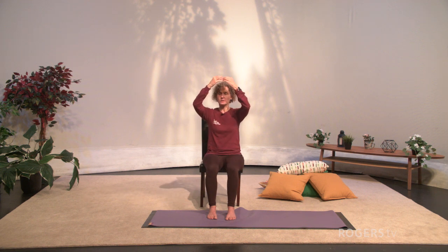Let's bring the awareness to the top of the head — you can bring your hands to the top of the head. Press your head up into your hands and use your fingers at the top of the head just to kind of stretch the scalp a little bit, very lightly. Almost like you were sliding two doors open, making space at the top of the head. You can just make that space lift up through the crown of the head. Then remember that spot where your hands touched, rest your hands back down to your lap, and press up through the top of the head, focusing your awareness there like a camera lens.